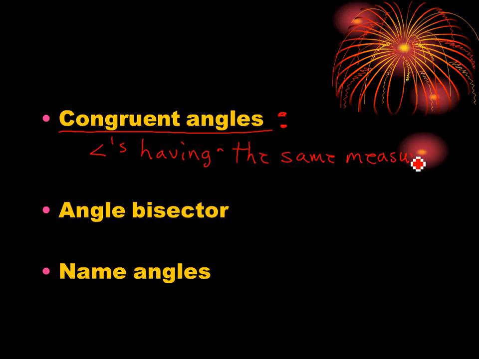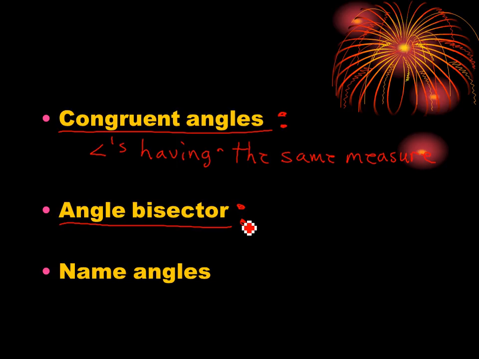Angles that together have the same measure. So if I tell you one angle is 60 degrees, what's the measure of an angle that's going to be congruent to it? 60 degrees. What you just drew there on your paper was an angle bisector. What did it do to the angle? Split it in half. Now what we're going to do is actually give a better definition for it.